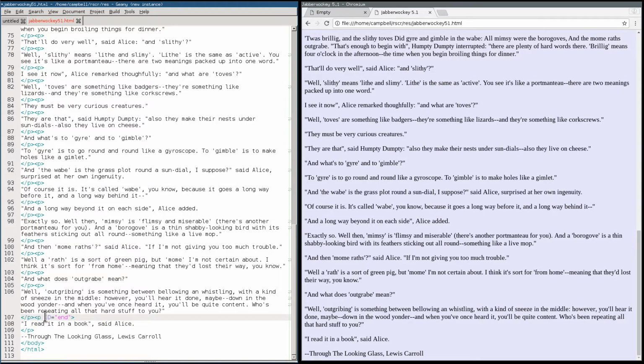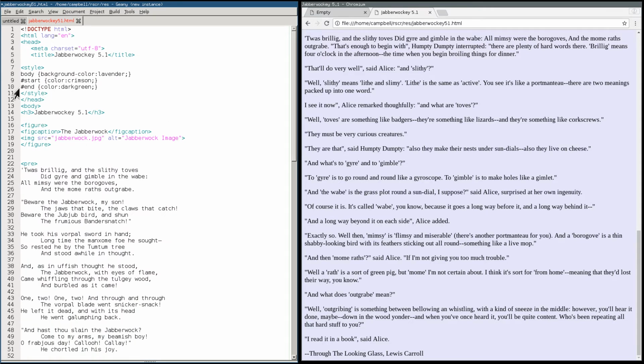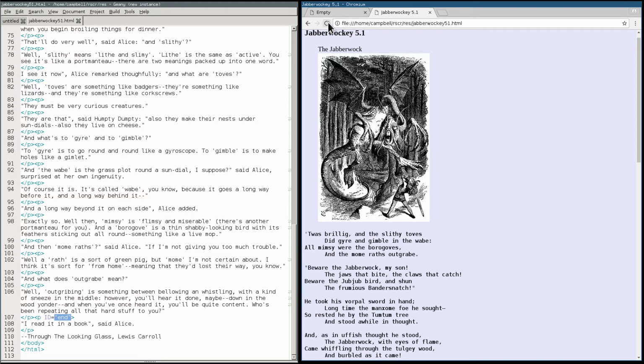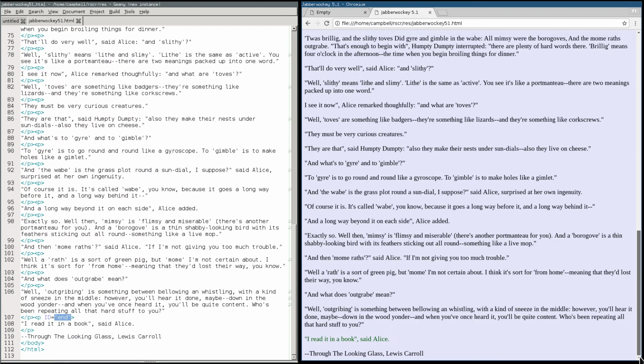Now, you notice that we're connecting it because we have ID, and that means pound sign. So pound sign here connects to an ID, and we're looking to the thing that has the value end for its ID, and that would be this right here. And so that should change the color of the last paragraph. And it does. There it is. You notice that the color of the last paragraph has become green.